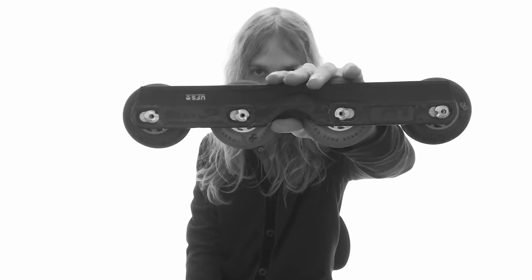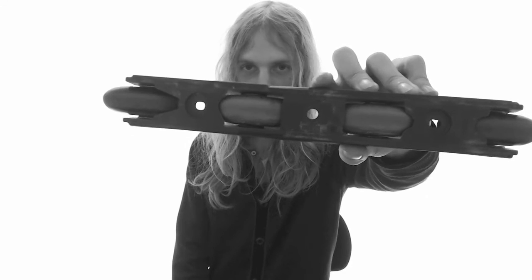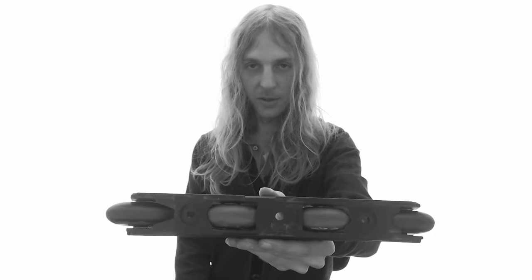Okay, let's get onto the mod. This is one of the frames from the Midtowns. You can see the middle 72 millimeter wheels stick up a little more than the outside 68s. From the center of the bolt to the top of the frame is about 31 millimeters. The top of the frames — you can see little grooves there — those aren't stock grooves. I did that with a Dremel and some sandpaper between the middle wheels where it's ground out and round, and I had to do it on this side of the frame too. Then you just take out the H-block screw, the H-block pops out, and with the left/right rockers rockered to the inside, it totally avoids the UFS bolts — no interference whatsoever.